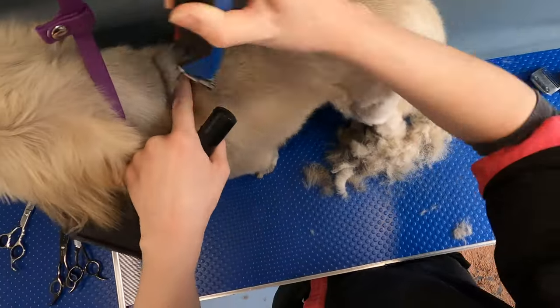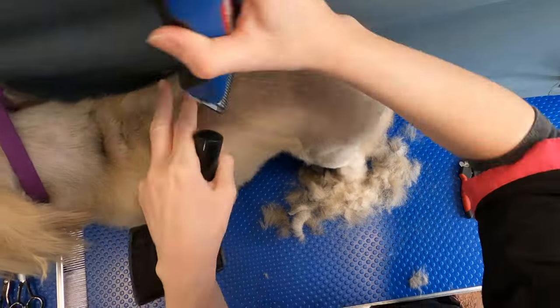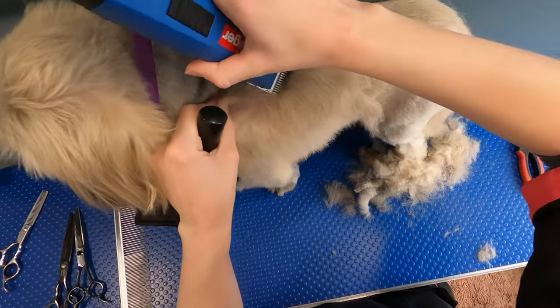So you can see the difference. We can still go over that now, and it's not really taking much off. If you back brush, it takes a bit more off, look. So it's always best to back brush.